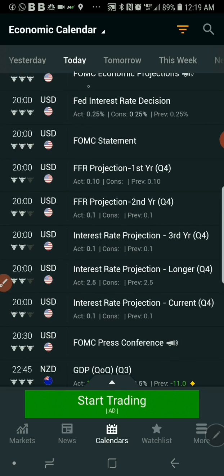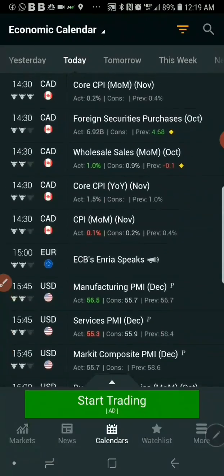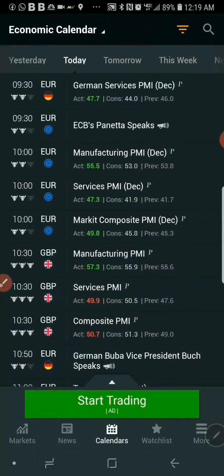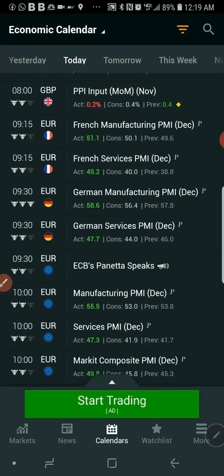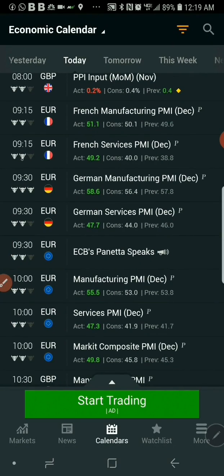That out of the way, I'll be talking about the news today. Today we've seen a lot of news on the Eurozone. First of all, you will notice some bulls here. 2 bulls mean medium impact news, 1 bull means low impact news, and 3 bulls mean high impact news, meaning that it impacts the currencies more. Well, I only keep my news to medium impact and high impact.